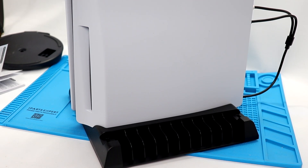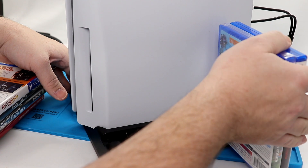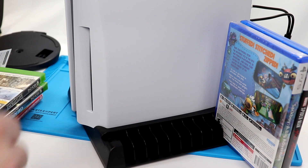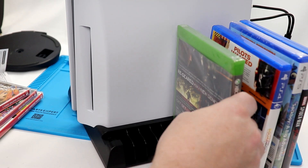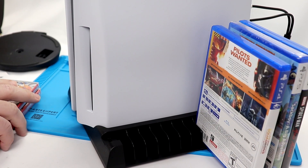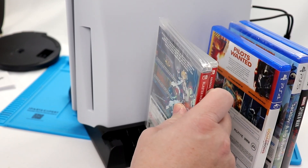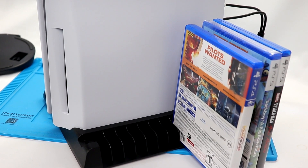I've grabbed a couple of games from a number of different systems — PS4, PS5, Xbox One, and the Switch. Starting with PS5, it's kind of a snug fit. They do hold pretty securely, which is nice. PS5 and PS4 cases are the same basic thing. Xbox One cases are definitely looser — you can see they kind of flopped over, so keep that in mind. Switch cases also flop over. So this is designed primarily for PS4 and PS5 cases. We are going to remove those, and I want to see how loud the fans are, because that is a concern.